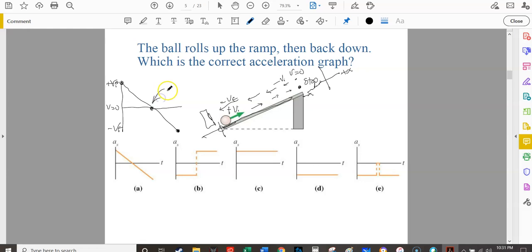Now describe this graph, okay? What is the slope of this line? Does it change its slope at any point, or is it a constant acceleration? Well, if you notice, it's a straight line, so that's a constant negative acceleration, right? So which one of these graphs would fit this part, right? Which one of these graphs would describe this constant negative acceleration? Okay. Well, D would, right? It's got a negative acceleration the entire time.